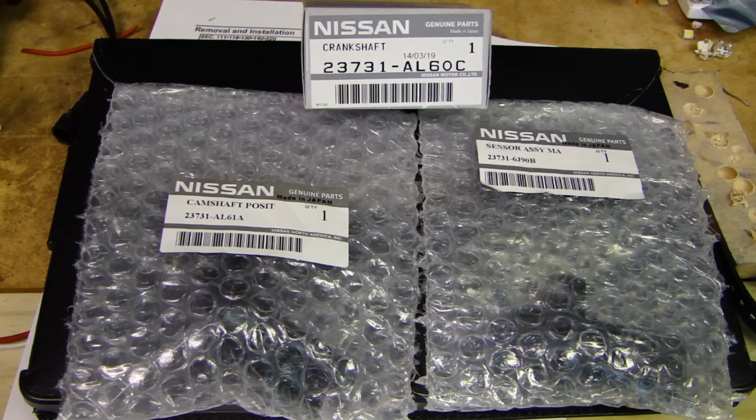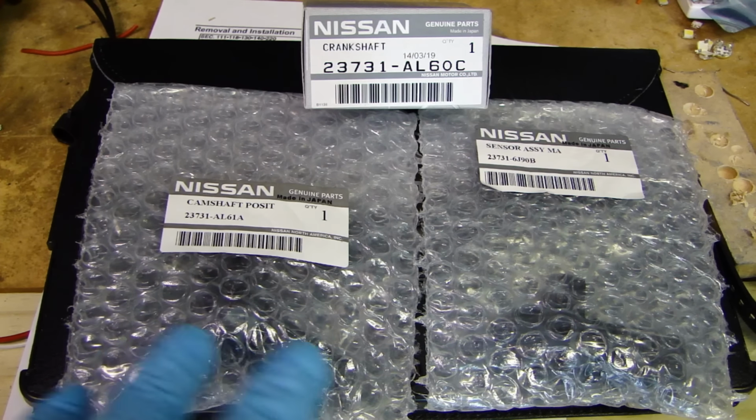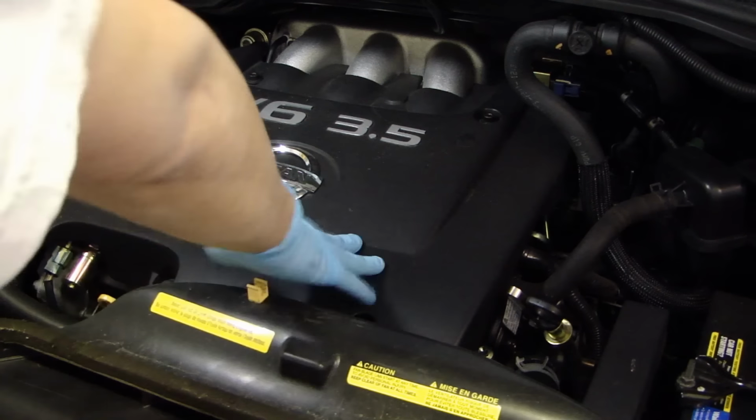One point I want to make is that you can pick up aftermarket parts for these sensors, but I just want to make sure that the parts I put in will be reliable and I'm not going to have any problems with it. So it's up to you if you want to go with aftermarket, but I'm going to stick with the Nissan parts, so I don't have to worry about six or seven months down the road if these sensors fail. First thing I'm going to do is remove the engine cover here.